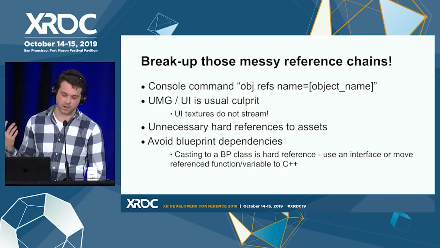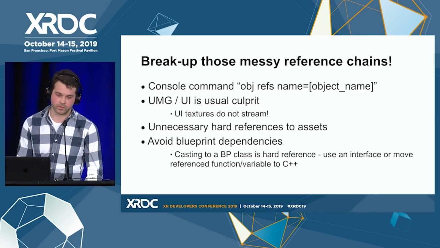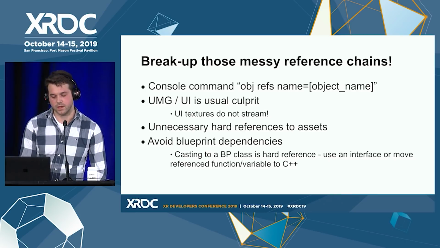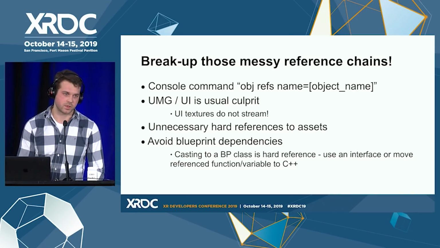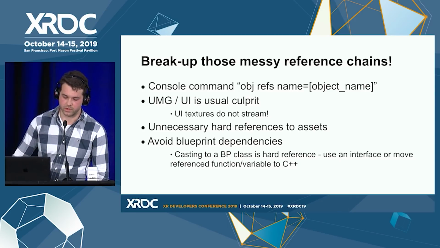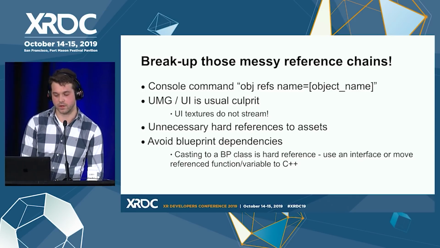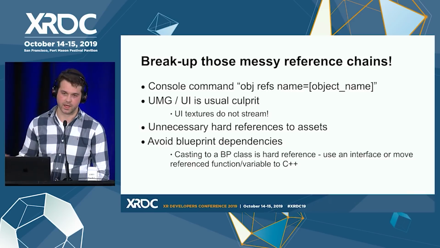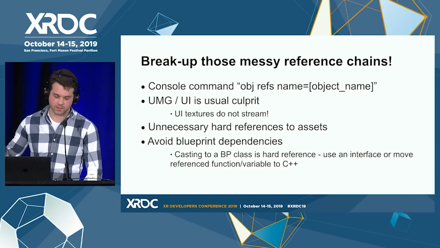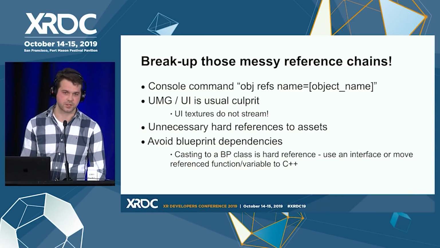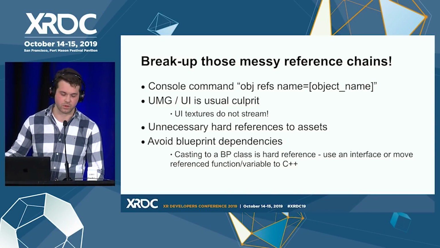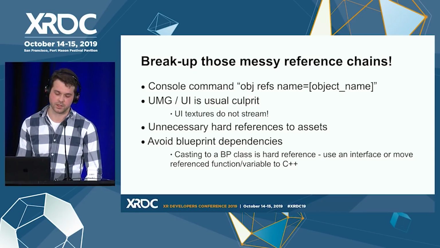So after we got a mem report, we found that a lot of our assets were loaded that we didn't even need to. This was the result of us being kind of sloppy because we could get away with it in PlayStation VR and we weren't quite hitting that memory limit. So in Unreal, there's a console command that essentially allows you to get the reference paths to any asset. So we essentially did a dive through, found textures that were questionable, like why is this UI texture loaded in the middle of the game that's normally from the main menu, things of that nature.